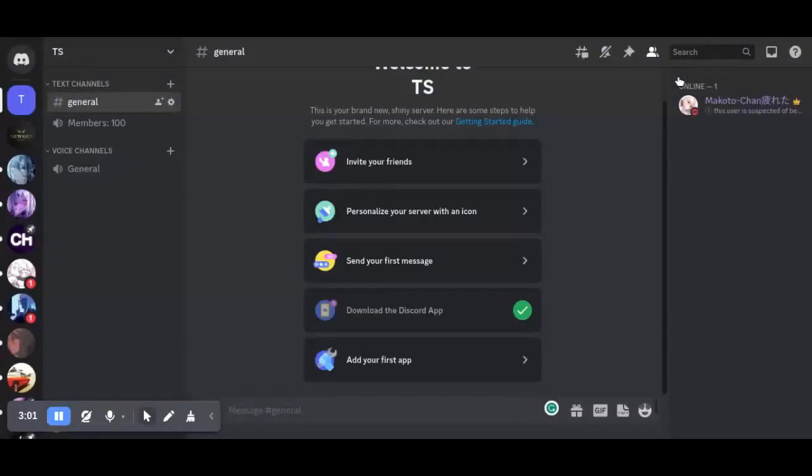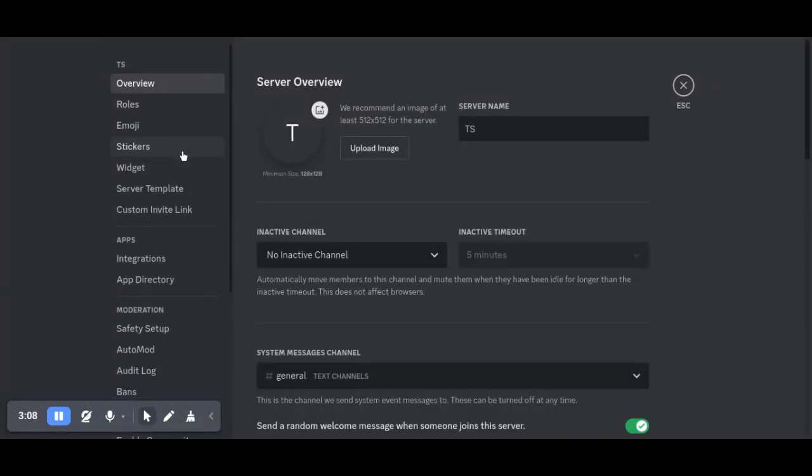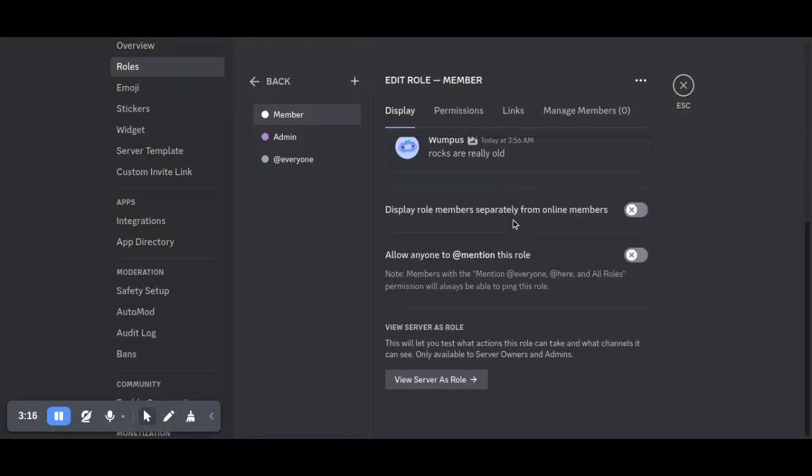So anyways, press the X on that, and then, oh, sorry, I'm going to go into server settings, and I will go into roles, press member, and then scroll all the way down until you see view server as role, meaning you get to preview the role. I think this is a very useful Discord feature, honestly, especially for a new Discord server owner. It gives you a lot of room to play around with the roles, making sure everything is in its right place and that all the permissions are set correctly for your role. That's why I love this idea so much. So, I love you for that, Discord.